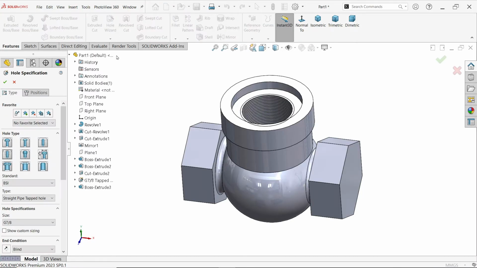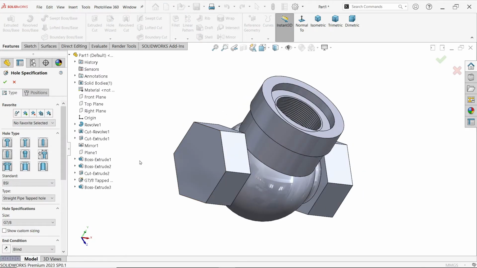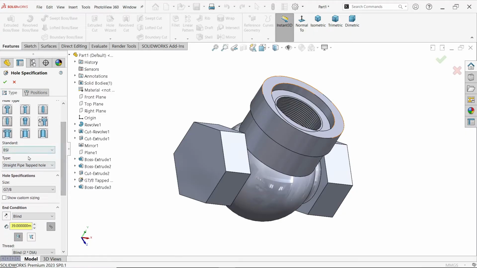Hole wizard. Everything keeps the same. BSI standard, straight pipe tapped, and here I am going to choose 1 by 2.